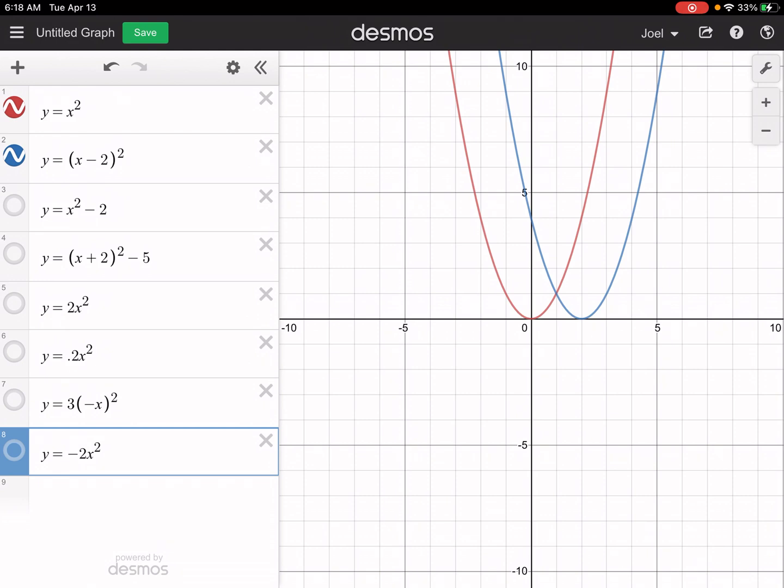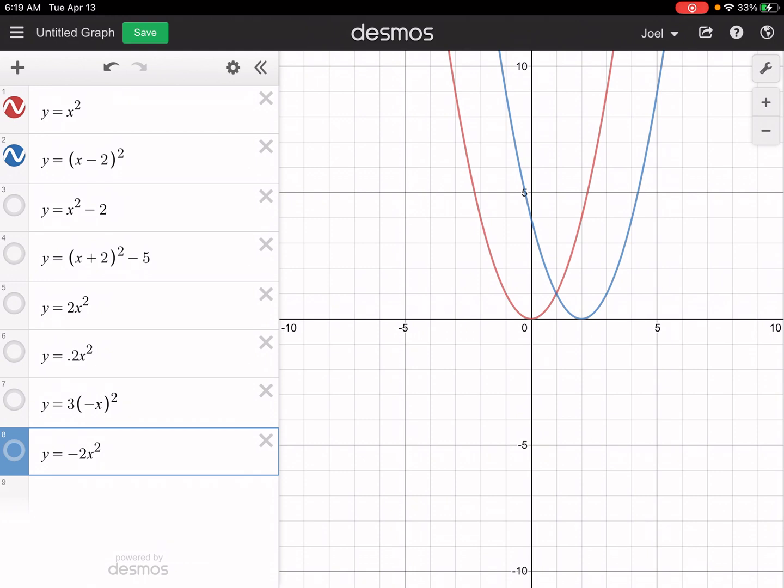Some people get confused by this because I put an x minus 2. They think it should be going to the negative, but no, it moves in whatever direction makes that x squared piece go back to 0. So if you plugged a positive 2 in for x, that would go to 0, correct? So it's going to go in that direction, to the positive 2. If I said (x minus 3) squared here, you can imagine that thing would move one more place to the right. Okay, so that's left and right movement.